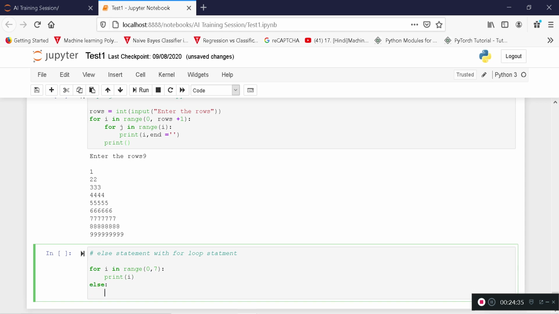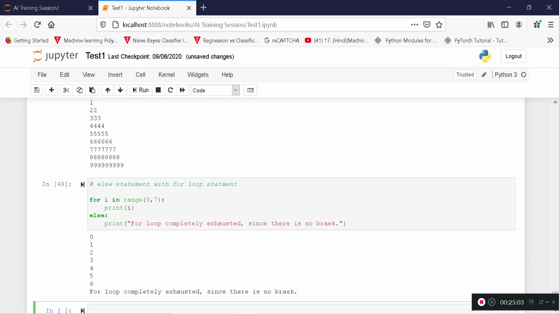Else, print "for loop exhausted since there is no break." Now, in the result, you can see that the for loop is completely exhausted since there is no break. We haven't given any break there, so it's getting exhausted.